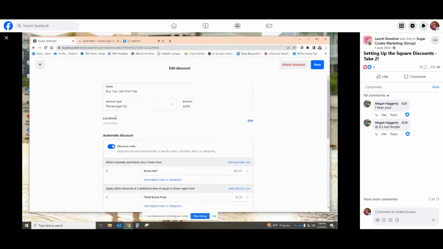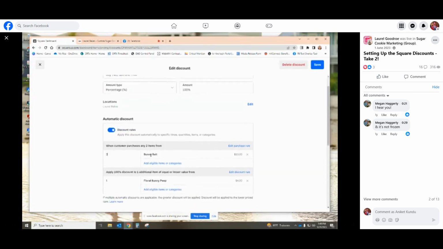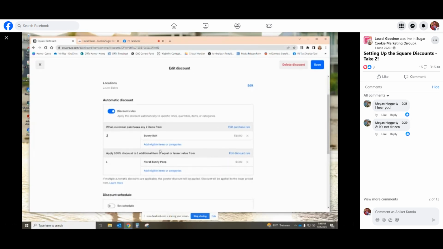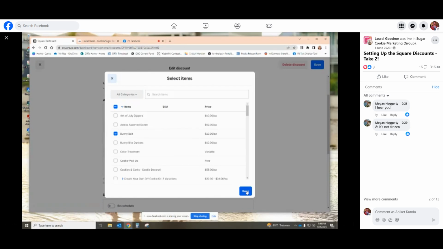And again, someone has to buy 2, and I've got it set up that they can buy 2 of my little bunny bait packages, and they will get 1 floral bunny peep for free. So again, you select your items that you want available to apply to the discount.